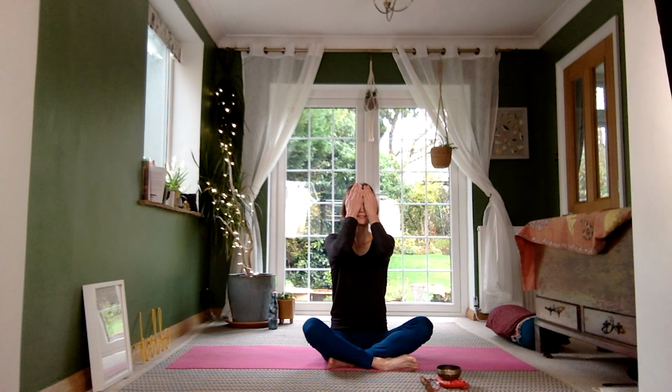And just letting go of the practice, maybe sigh the breath out a few times. Rub your hands together vigorously and then place them in a kind way over your eyes. Maybe even allow yourself to smile.